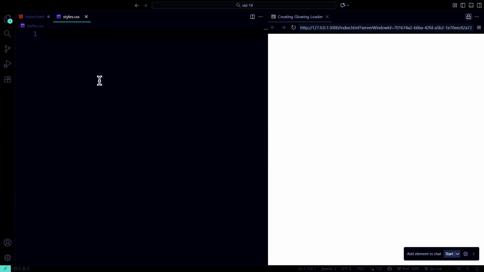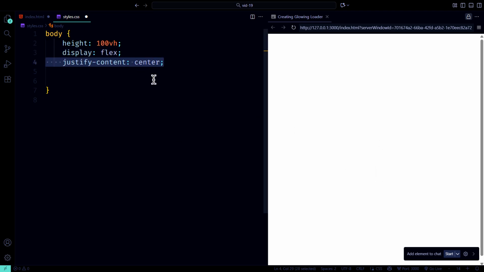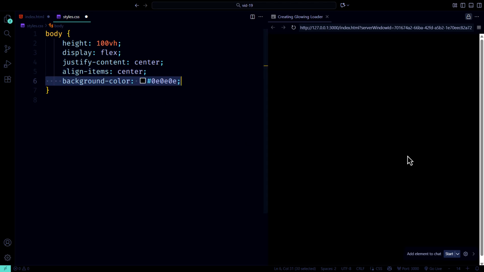All right, everybody, now we move into the next part of our breakdown and start talking through the first section of our CSS. Remember, we are not writing symbols here, so I will explain every property in text. We begin with the body. The body is given a height of 100 VH. It is set to display as flex. It uses justify content set to center and align items also set to center. All of this works together to place our loader right in the middle of the screen, and finally we change its background to a new dark one.